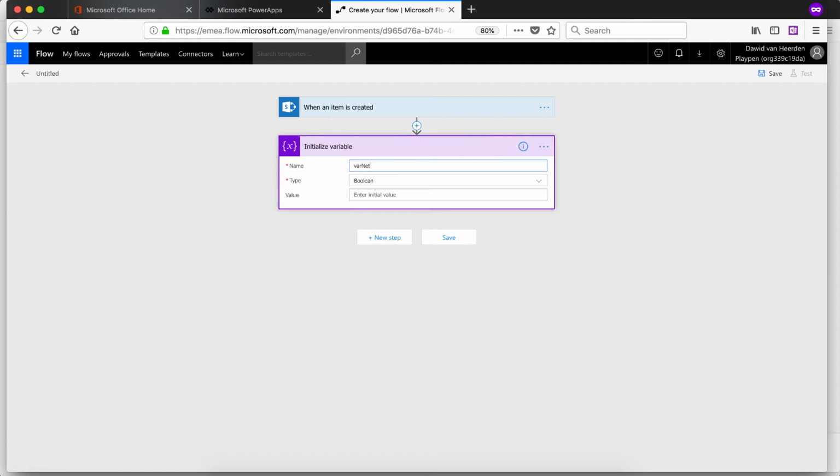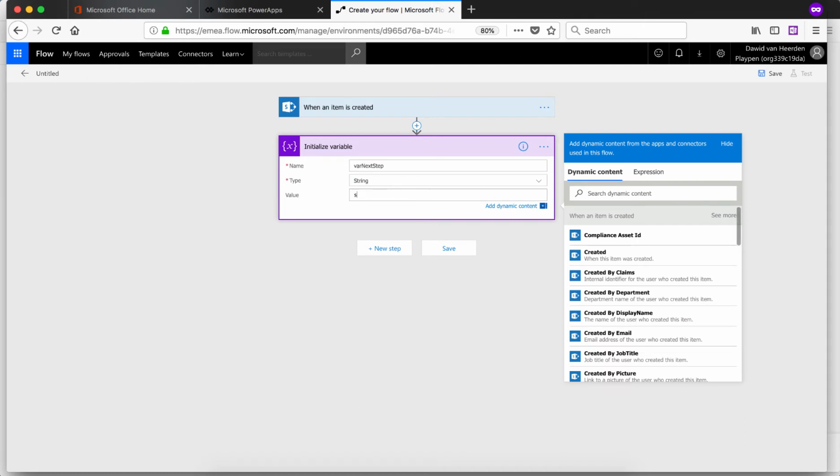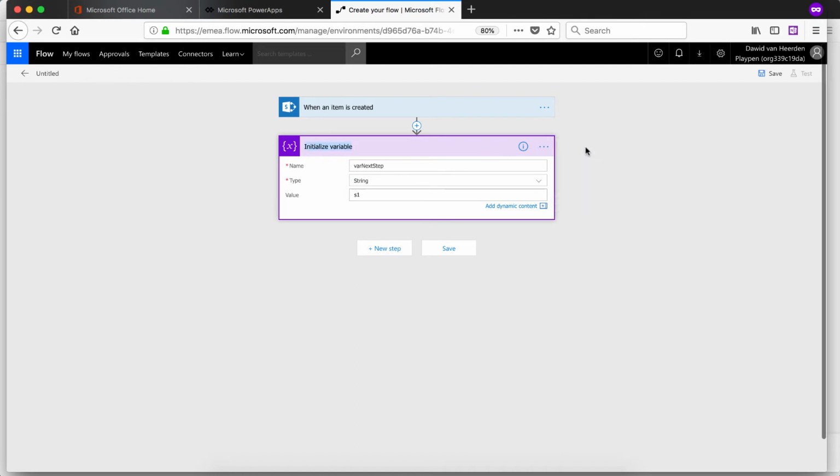Let's call this var next step, and it's going to be a string. Let's call it step 1. Okay, and then also all your actions, make sure that you rename them to something that makes sense, otherwise it can become quite messy. Alright, so initialize var next step, and looks like we're off to the races.